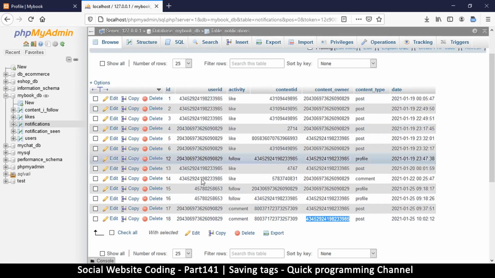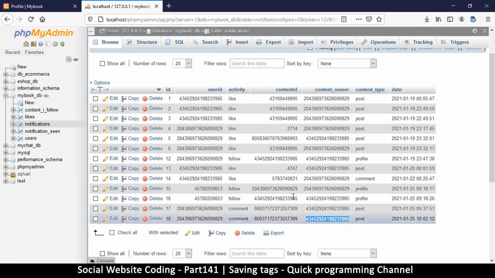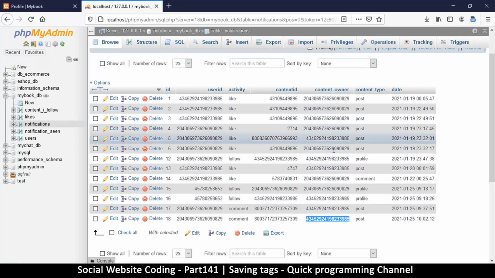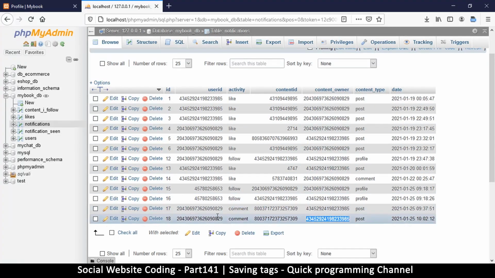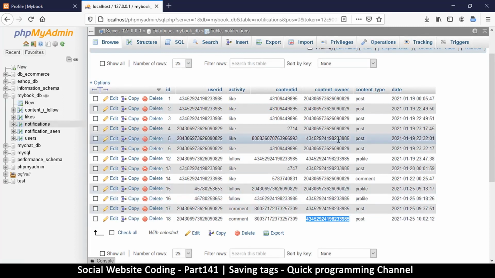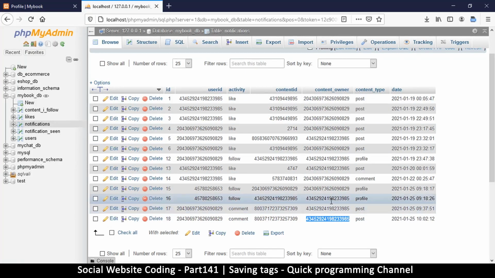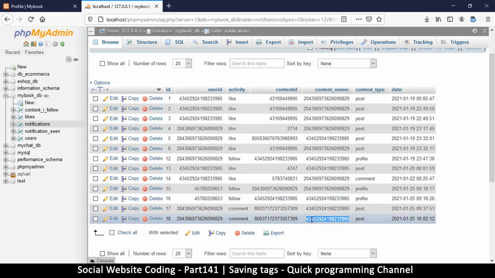So we have the one tagging, the activity of tagging, the content, which is the post, and then the content owner, which repeats the same user, but there's nowhere to actually save the one being tagged. So instead of creating a new column, you could do that, just create a new column, but I think it's better to use existing infrastructure if it's possible. So in this case, it is possible because we're going to be repeating the same data here. So we would much rather do something else with this column right there.